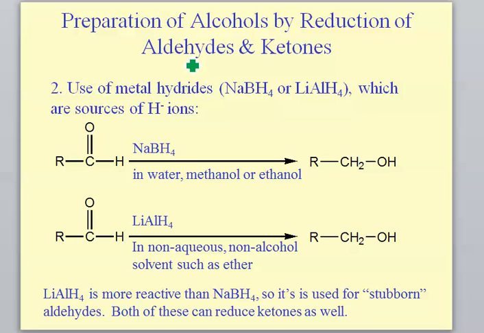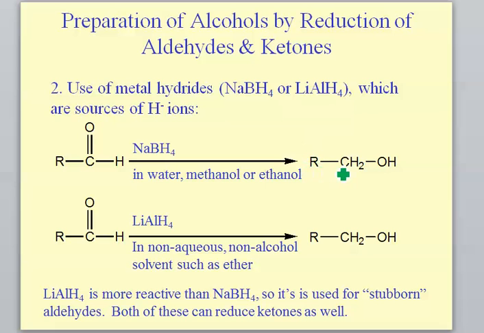Sodium borohydride, the first one, is especially convenient because you can use it in water or alcohols, so you don't need any fancy solvents. And although sodium borohydride slowly does decompose by reacting with water and alcohols, if you do have an aldehyde present or a ketone present, it does give good yields in that instance.